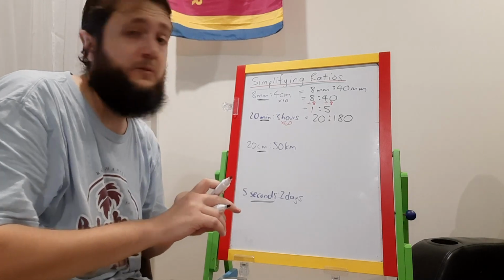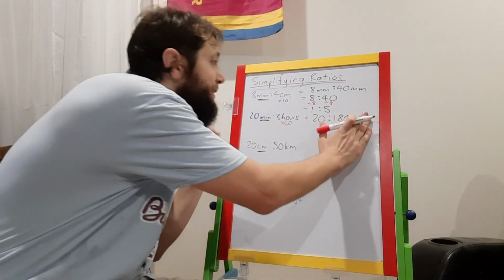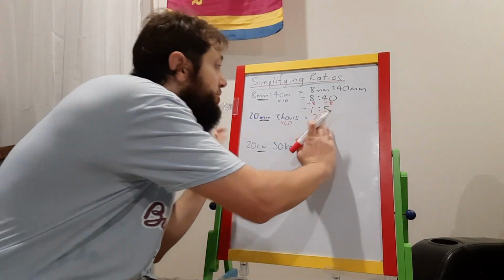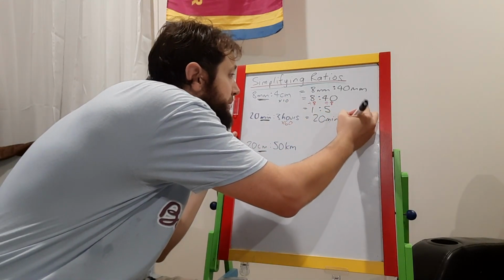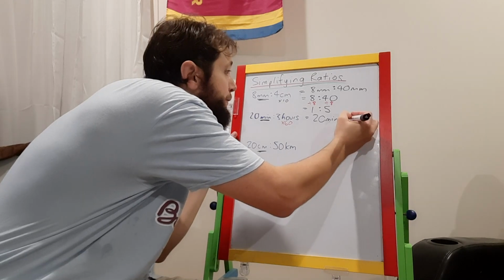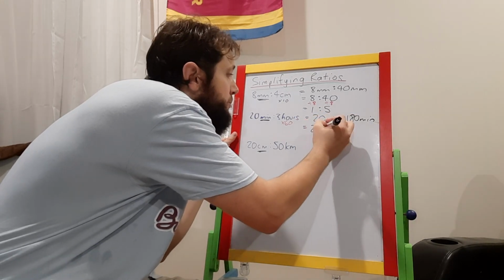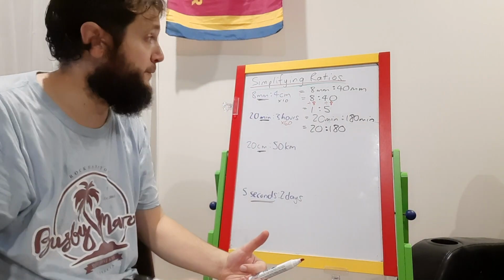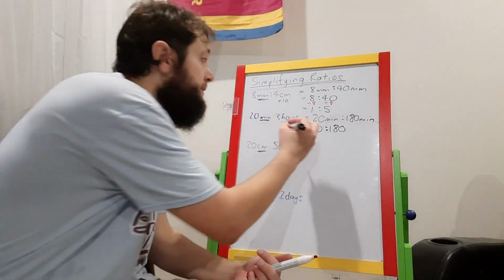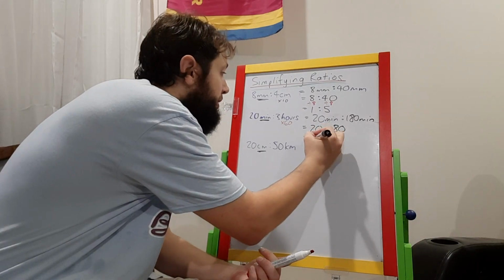Again, oh, I almost skipped there. I instantly wrote it as 20 to 80, which it is. But I'll just show you the working. It's 20 minutes to 180 minutes, where we therefore don't need the units anymore. It's 20 to 180. Biggest thing that goes into both sides, a bit of a giveaway this time, it's 20. So we've got a ratio of 1 to 9.